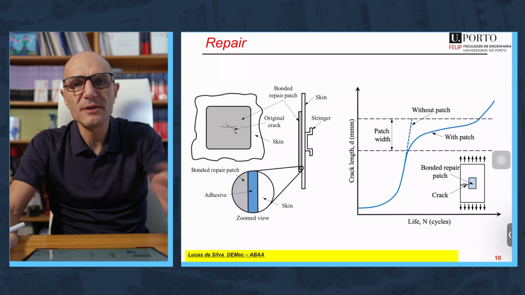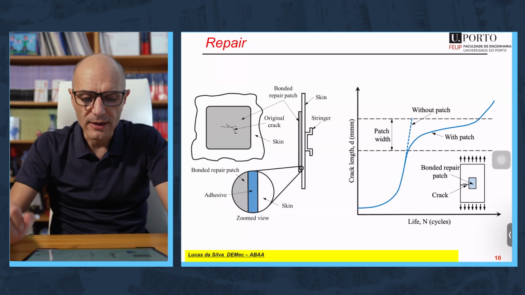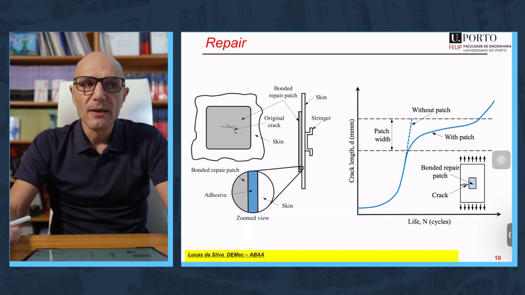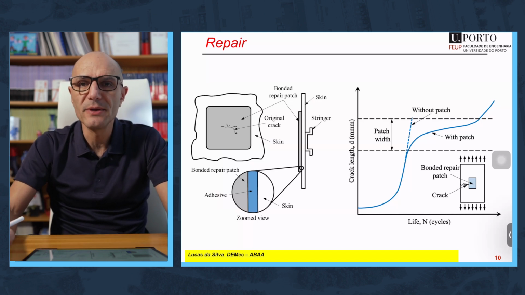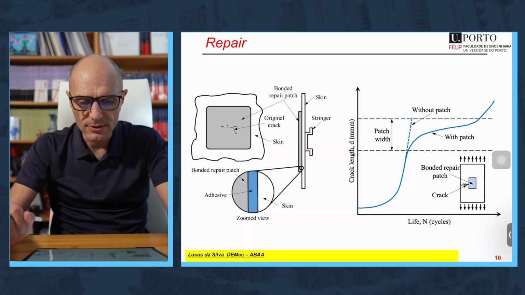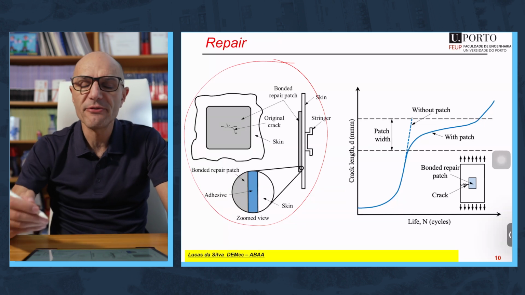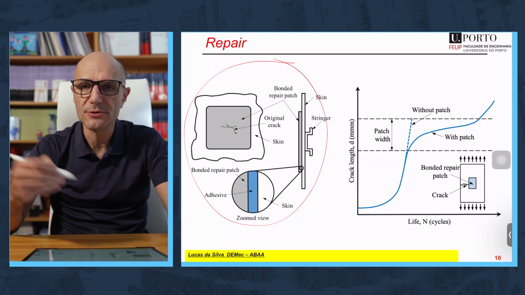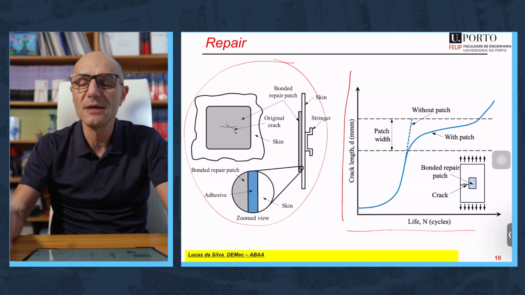If we talk about safety, we talk about repair. We want to make sure that our airplane is safe at every time. And typically, with the time in service, there will be cracks appearing next to stress concentrations, for example, next to rivets. And it's very common to bond a patch on the defects, such as indicated here. And it's very clear the effect that the bonded patch has on the service life. You have here the crack length versus the number of cycles. So we are talking of fatigue loading.